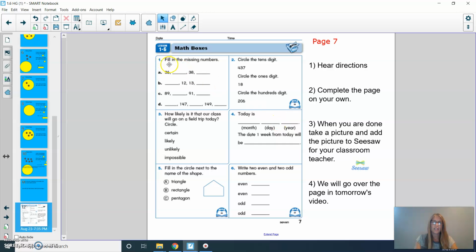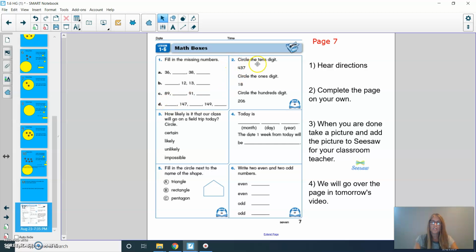So boys and girls, looking at number 1, fill in the missing number. And this takes us back to our first lesson where we were practicing sequencing. If you're having any trouble filling in the numbers, you could use that number grid if you have that handy. And when you're getting to the 147, you can almost just ignore the 100 for a moment and think about what number comes right before 47. And then you could plug in your 100.